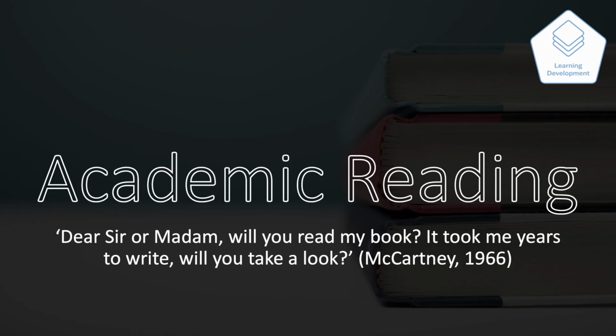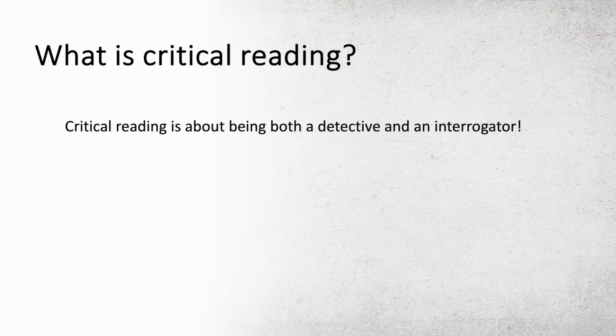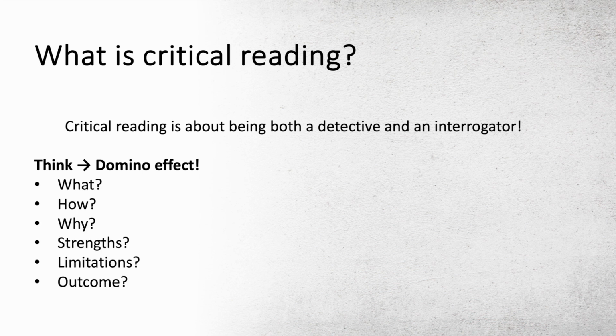Now let's look at academic reading. What is critical reading? Well, critical reading is about being both a detective and an interrogator. Think domino effect. We line up our dominoes, we knock one and hopefully the rest fall over. Here is the domino effect. What, how, why? Strengths, limitations, outcome.